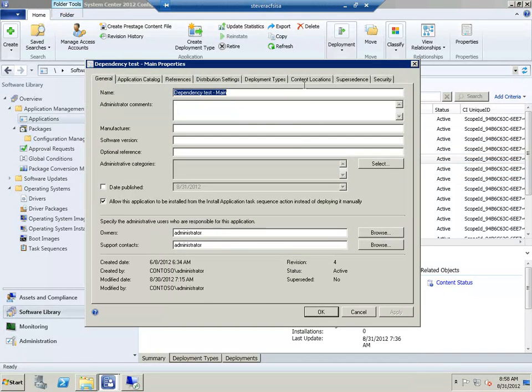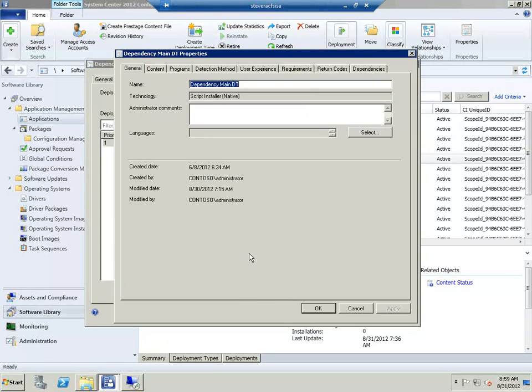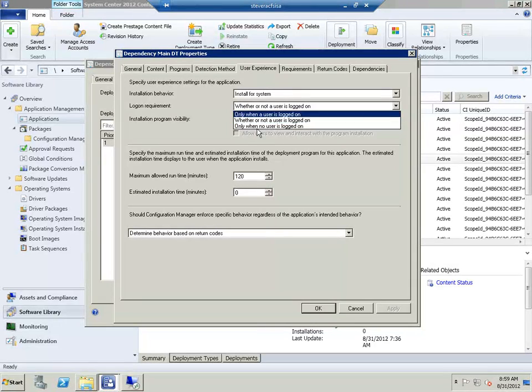Another thing: if we go to our deployment type, edit the properties, and go to the user experience, a deployment type must be targeted to install for system, and you also have to select either whether or not a user is logged on or only when no user is logged on. Why?